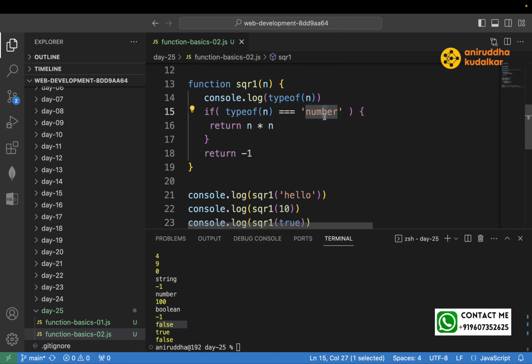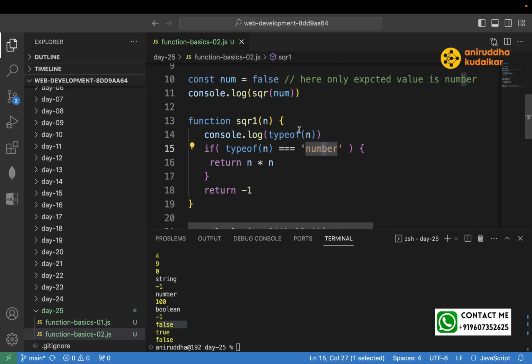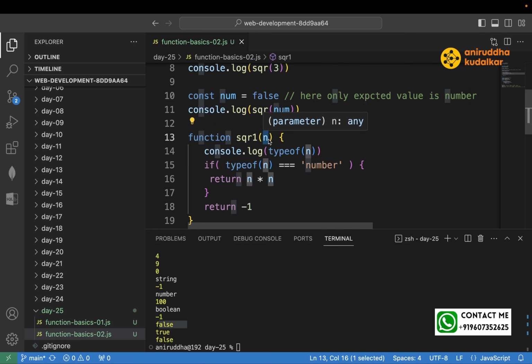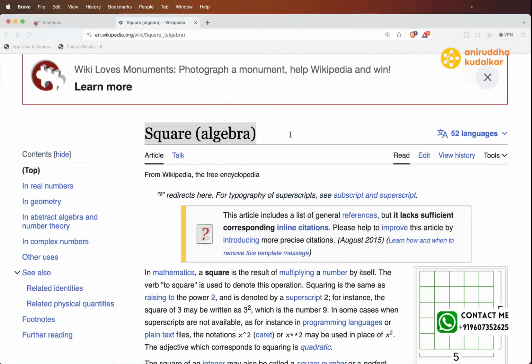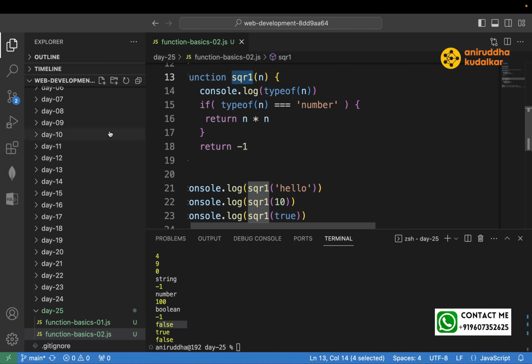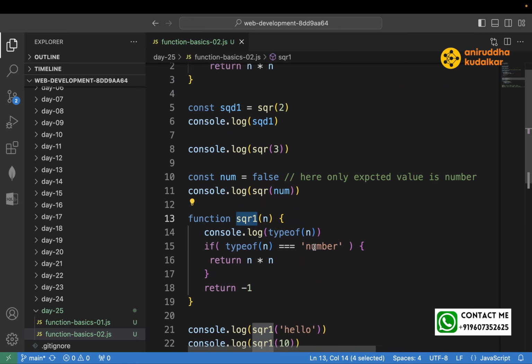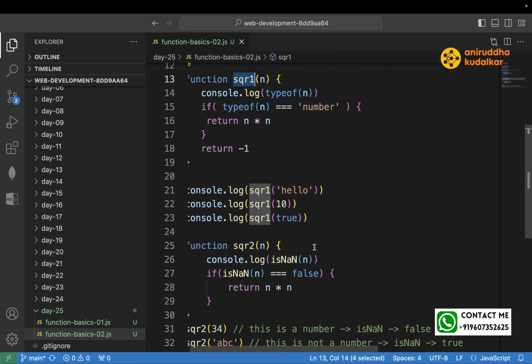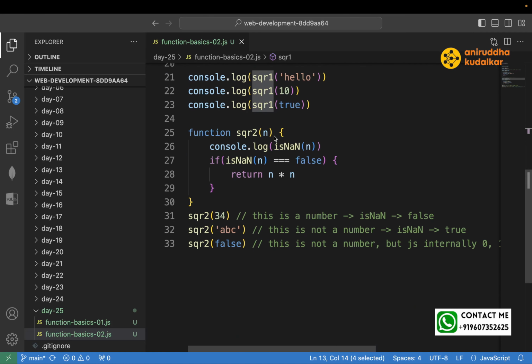So now I hope you got to know what you mean by parameter, what you mean by return, what you mean by name of the function. Parameter, return and name of the function. I hope these things are clear to you now. So this is about the basics of functions. Correct?